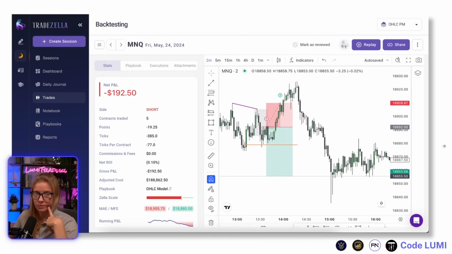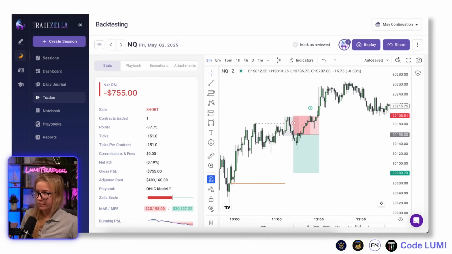Example of a loss. Inside what? Time distortion, of course. So clearly time distortion, right? 1 p.m. open. Clearly time distortion. Nothing is going on. Time distortion, second stage of redistribution, reaccumulation. At this point, it was reaccumulation. So I entered the trade, like it was from nowhere. Yes, we got SMT, but it was from nowhere. So yes, it offered inversion, order block. I entered my trade at the open of the next candle. Stop loss was swing high. Could use this swing. That doesn't really matter. 2R did not work. Once we got the end of the move, we hit a high time frame level. It worked, but who cares? No one cares.